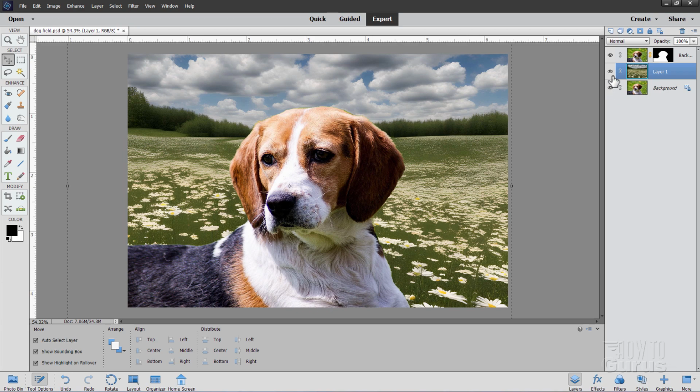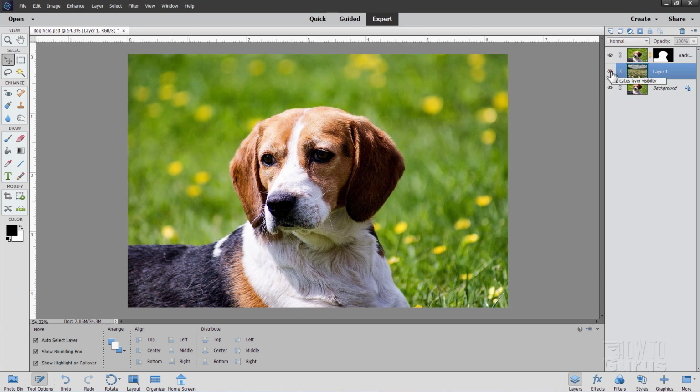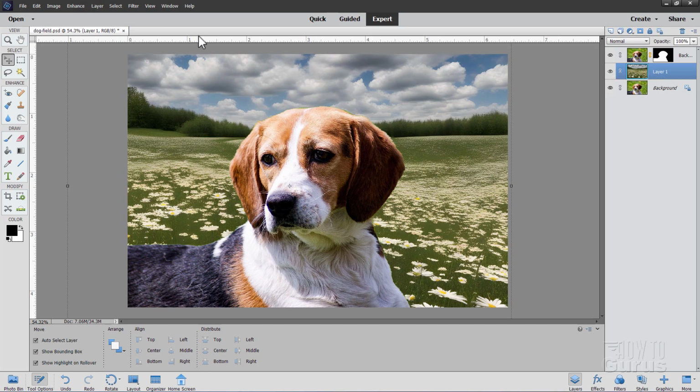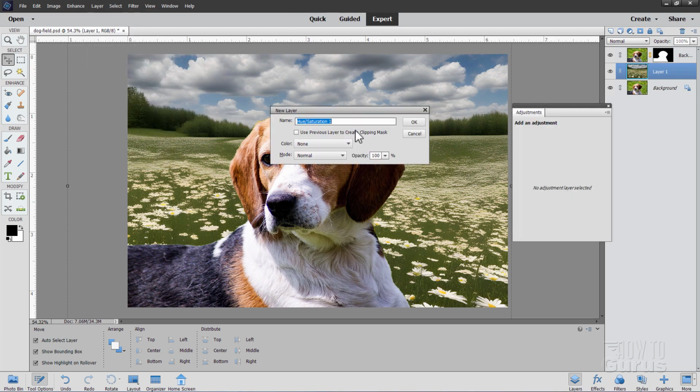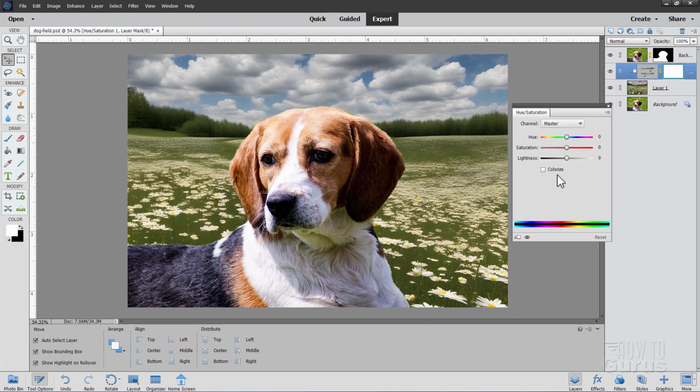Let's show our original background in here. So this is much, much brighter. I want to have that same kind of feel on this one. So for that, let's switch over here to layer. New adjustment layer. We'll do a couple in here. First, I'll do hue and saturation. Where it says use previous layer, check that, choose OK.